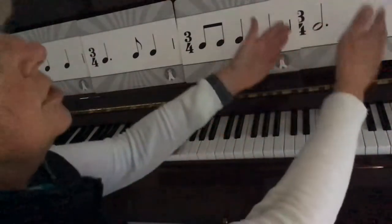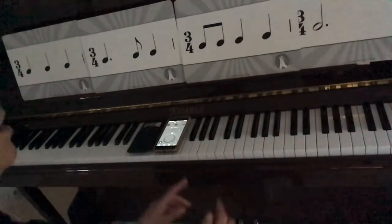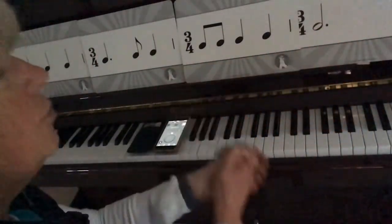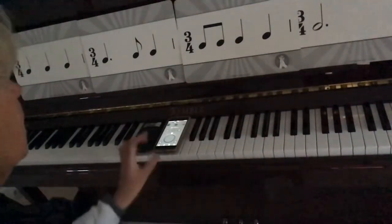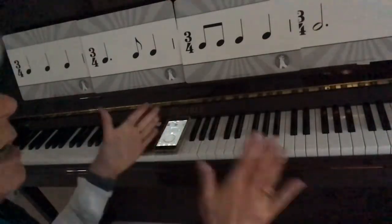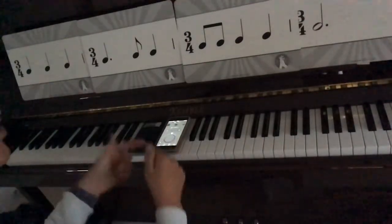So this time we're going to concentrate on this one. That's just 1, 2, 3, again with our metronome. We only clap the once, 1, 2, 3, 1, 2, 3. That's because we play a note and we hold it. We don't want to hear any more, we just want the one note. Now let's see if we can put all those together by clapping with a metronome in the background.